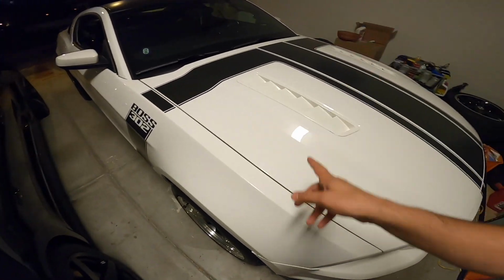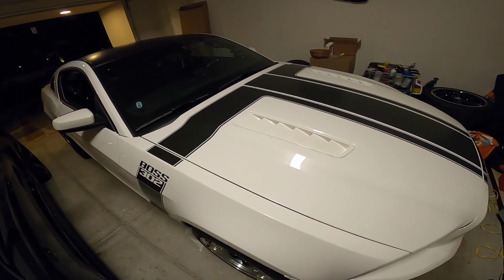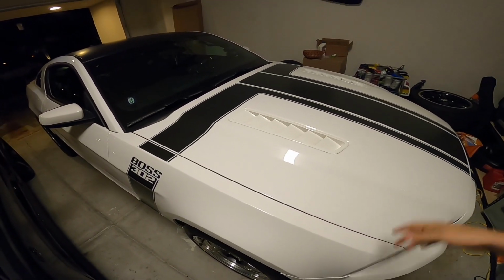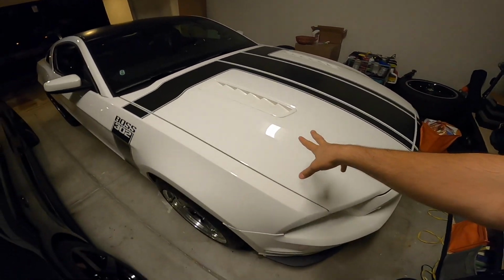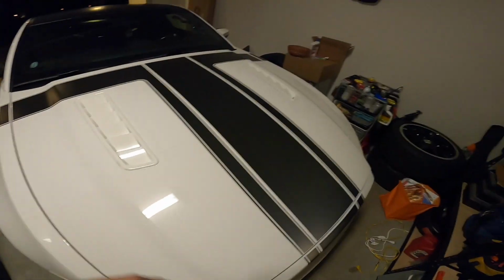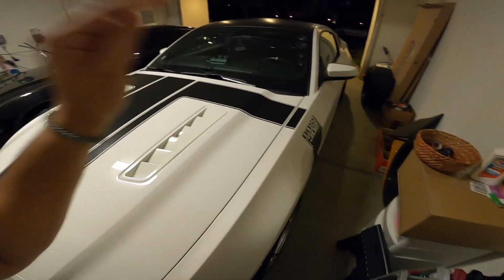But first, I need to get this car sold, and in order to do that, I need your guys' help. So if you are interested in buying either one of the cars, hit me up. This thing has already gone up for sale. I took some pictures of it, listed everything that's done to it. There's a ton of work, ton of stuff. This is a serious, serious build right here.